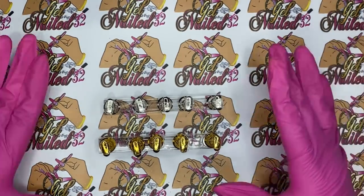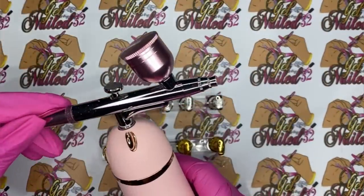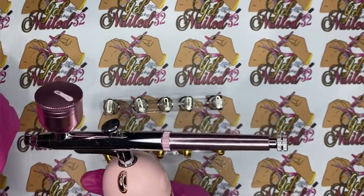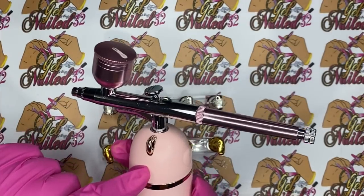So today I'm gonna be doing a set of press-on nails, and I'm gonna be using my little airbrush machine that I just bought and opened. Well, actually ordered it off of Amazon, and I'll be adding it to my Amazon storefront.